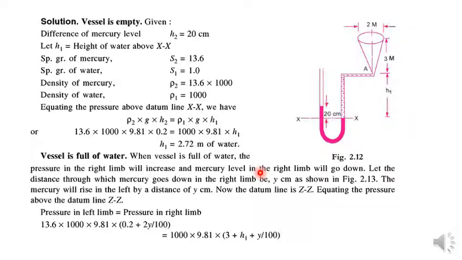So in the first case you have the corresponding heights with you. You have this cross section xx, and you have the corresponding densities with you. You can determine the pressure and this head of the water, that will be equal to 2.72 meters. This h1 can be determined very easily. So if your vessel is full of water, then an additional pressure due to this vessel you need to consider, and you need to determine the y actually.